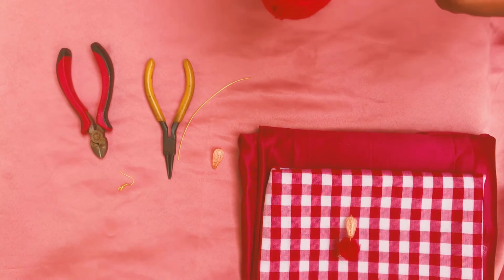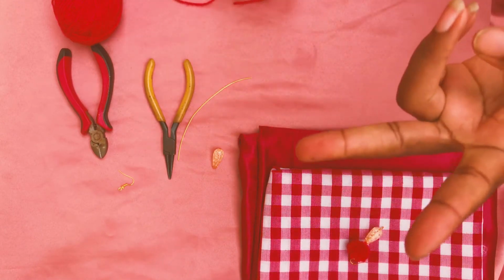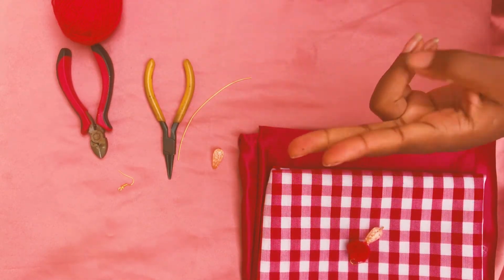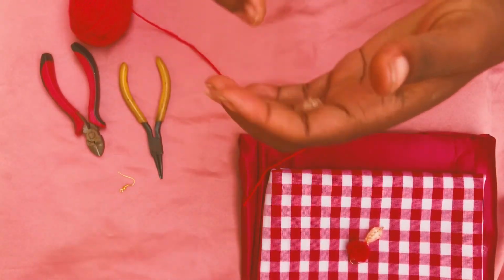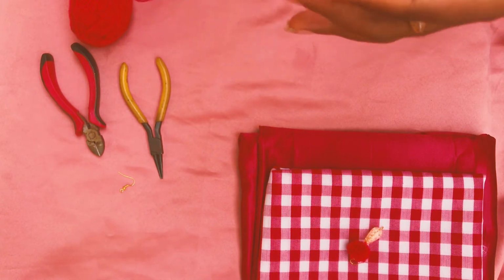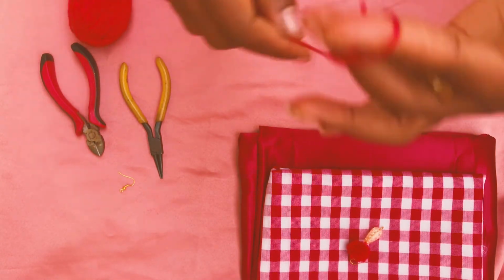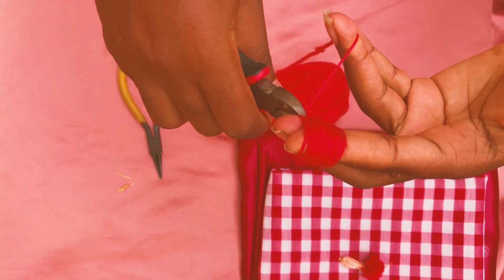So the first thing we're going to do is to make the pom-pom, and you need to roll out the wool. But before you roll out the wool, you need to place something in between your fingers. You're going to use 2 random fingers. You need a bit of space to pass thread through. Now you're going to roll the wool around the 2 fingers like this, while keeping something in between the fingers to separate it. And once you're through, cut out the thread.